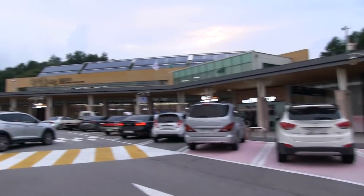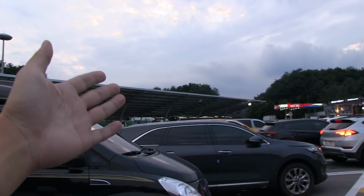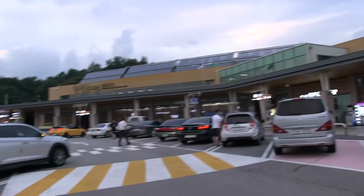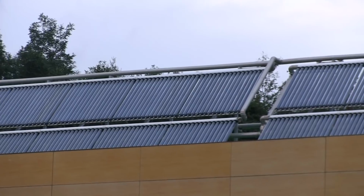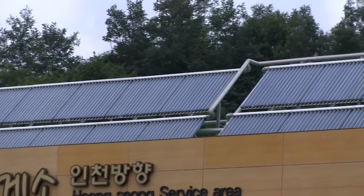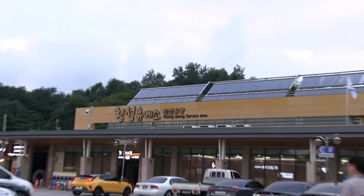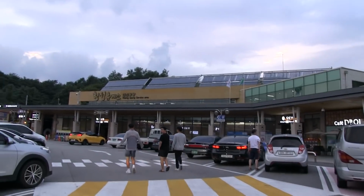It's a similar layout. You see, the gas stations will be over there. You have an LPG station over there. Here you have lots of solar panels. Oh, you know what? Do you see what is up there? I bet those are heat gatherers. They gather heat from the sun. It's not a solar panel. It's actually more efficient. Yeah, I bet they use that one to heat up water. Wow. Let me just guess, like 80% efficiency.